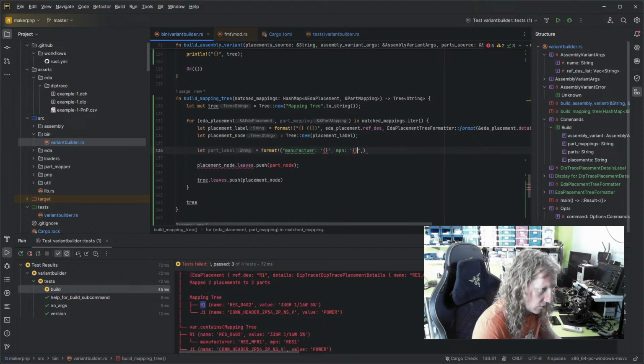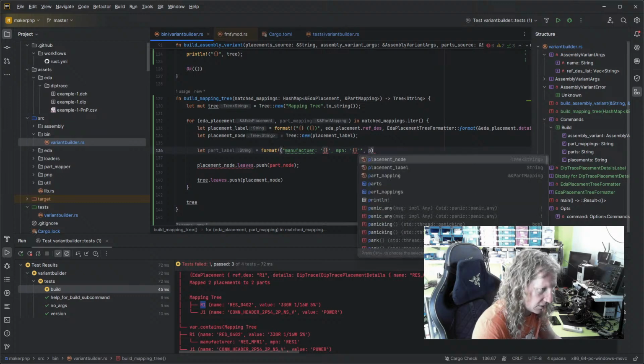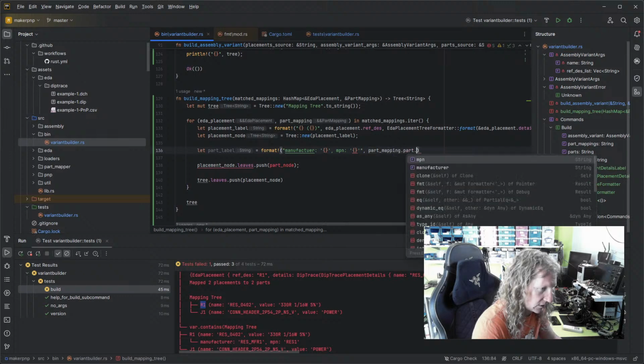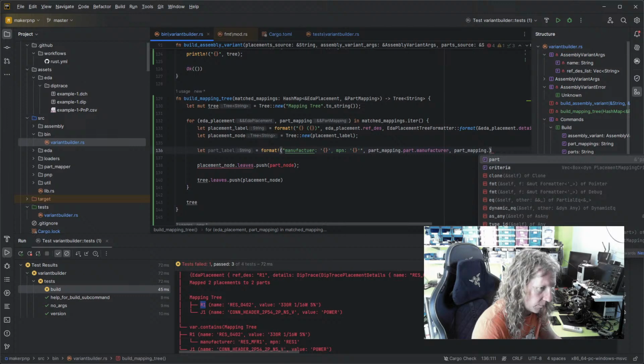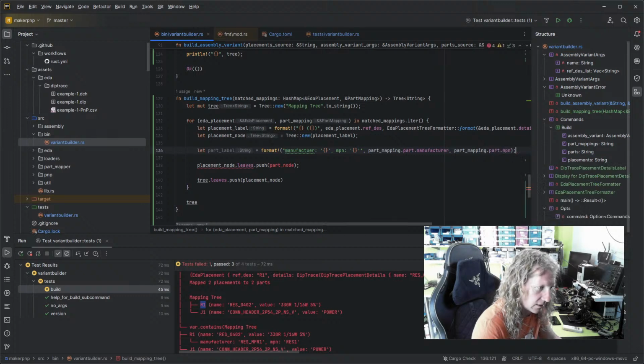Oop. Part mapping dot part dot the comma part mapping dot part dot manufacturer. That. There we go.